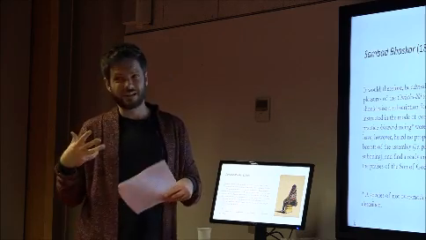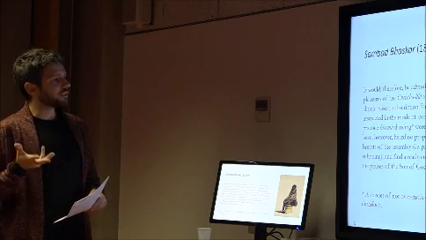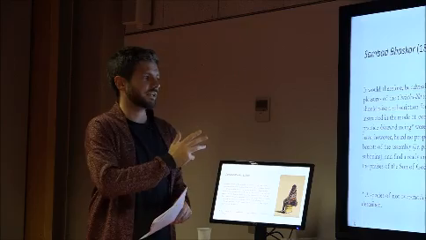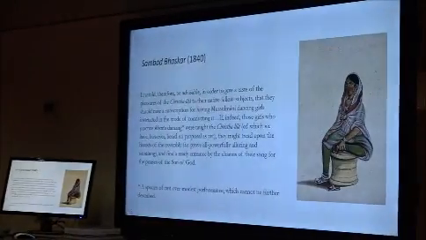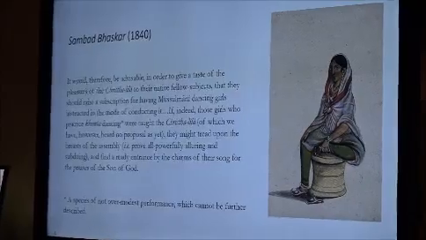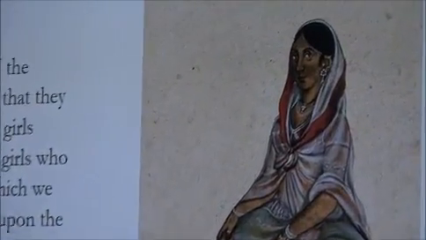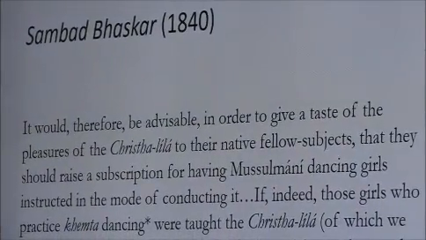I think he's being very tongue-in-cheek, obviously. But what is interesting is this is an early reference, 1840, to Kempter dancing. He's associating it with the Muslim dancing girls of Kolkata. And what's great is the English translator of this piece in an English newspaper provided a note on Kempter dancing: a species of not over-modest performance, which cannot be further described.